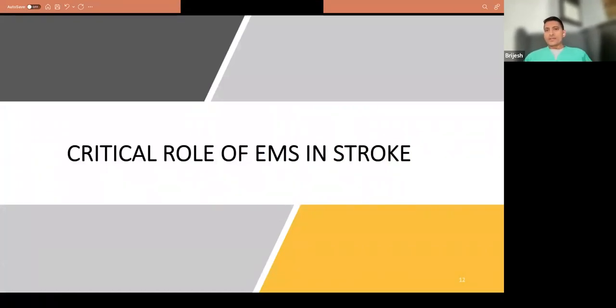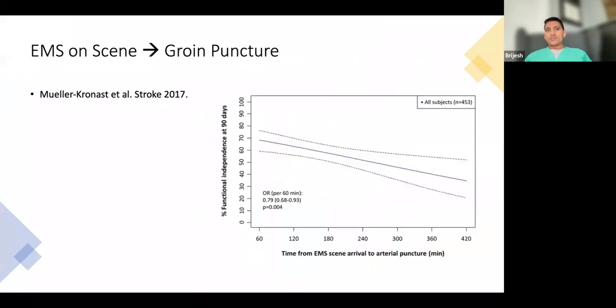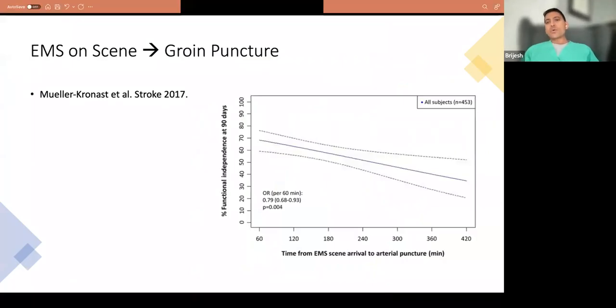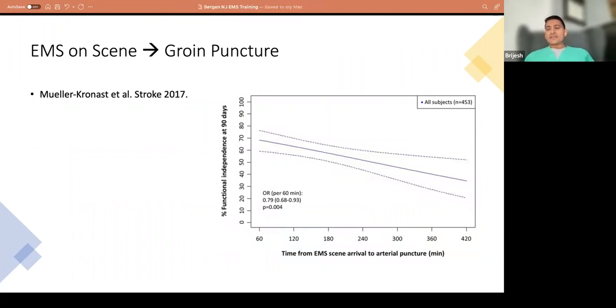And so, coming back to pre-hospital stroke care and the role of paramedics, the reason it's important is not just because of the availability of these treatments, but delivering these treatments in a time-sensitive way. Studies have shown that time is brain. Every minute that elapses, about 1.9 million neurons are at risk for irreversible damage in the brain until the blocked artery is opened up. And so we went a step further, and this study is a prime example.